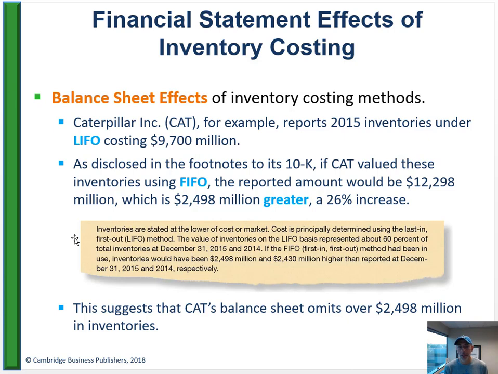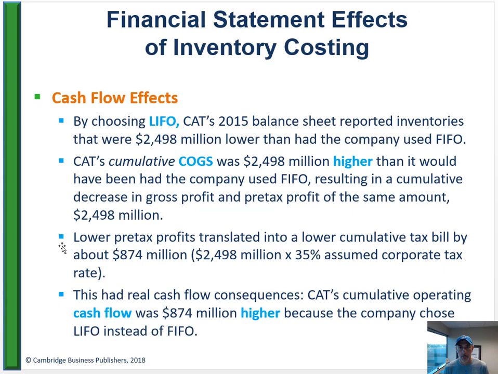So you can see how for a company the size of Caterpillar, this has a huge effect on their income statement. So it's crucial for us to understand how this varies over time, how this affects the income statement, balance sheet, etc. This footnote is called the LIFO reserve. Just to be familiar with that terminology.